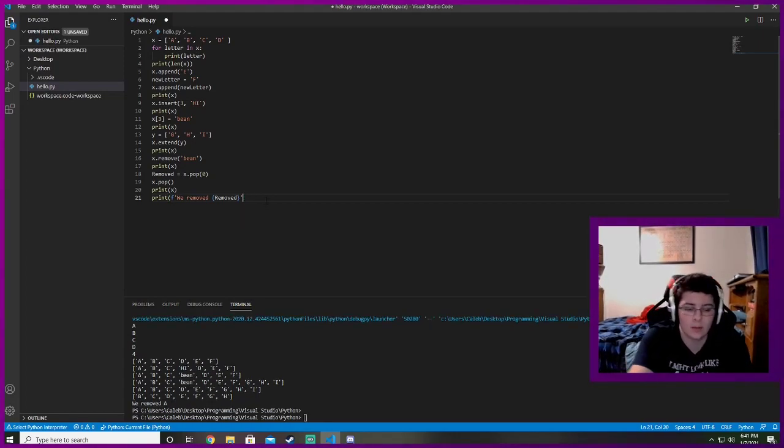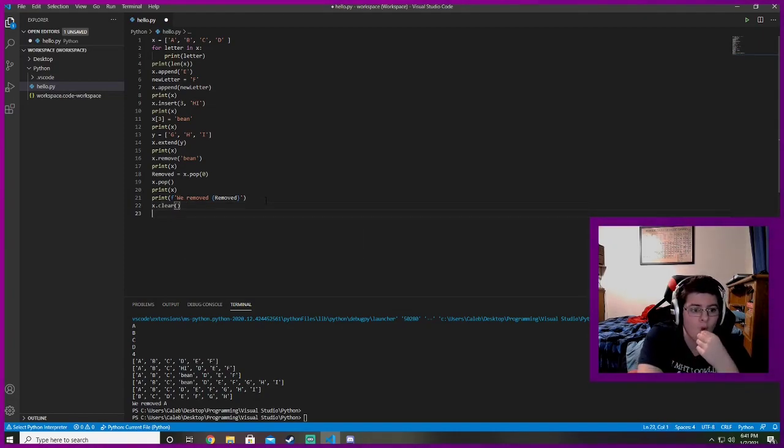You can do the variable and then clear. So x dot clear. And then if we do print x, run without debugging, literally nothing. So that's how you do that.